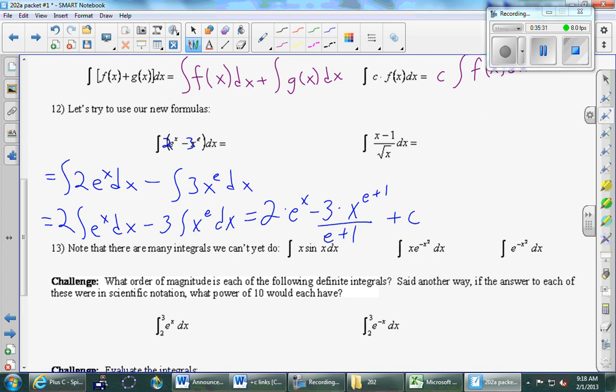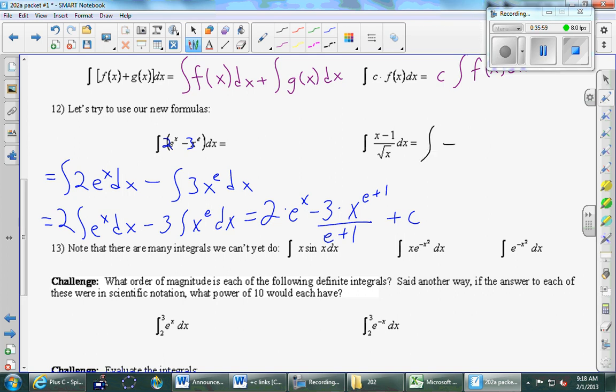Okay, second one looks a lot worse than the first and looks nothing like anything up above because this problem involves what operation? Divide. We have no rules up above for divide, right? Plus works great. Times c works great. Division doesn't work great. So there must be some like pre-calculus stuff that we can do with that to turn it into something recognizable.